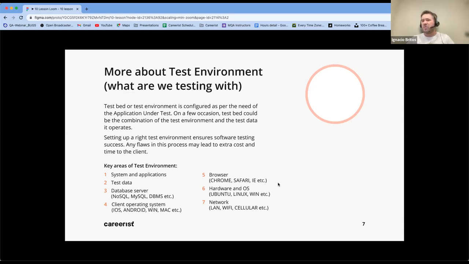I don't think Internet Explorer is there anymore, I think it's Edge, but depending on the operating system, Internet Explorer can be part of an environment. Hardware and operating systems like Ubuntu, Linux, Windows, and then number 7 is networks like local area network, Wi-Fi, cellular, etc.